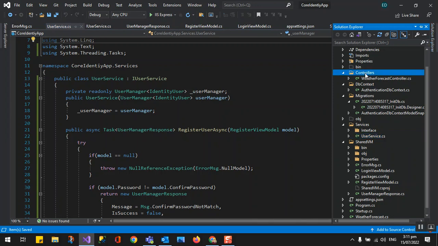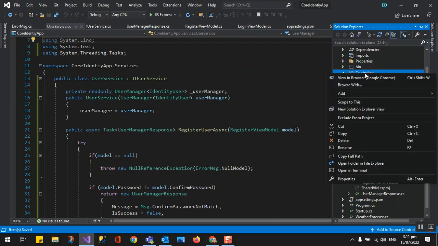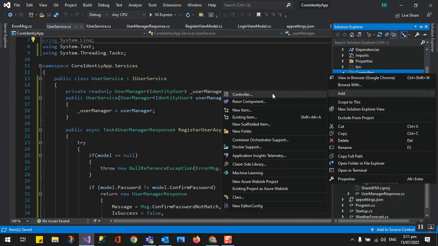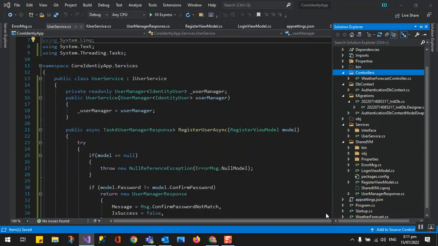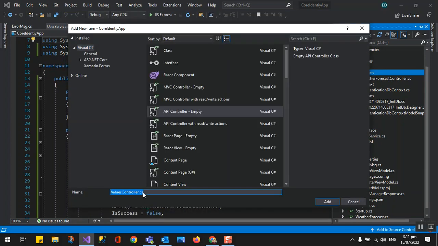Going to the controller folder, so we'll add controller. We'll select API controller. We'll name it as Authentication Controller.